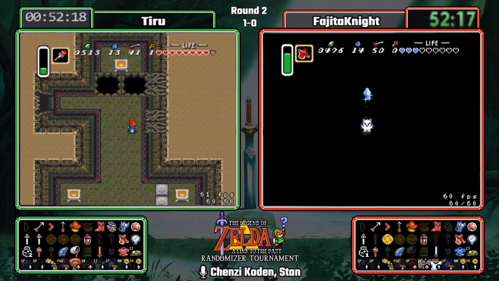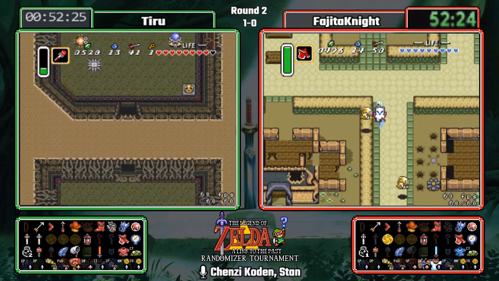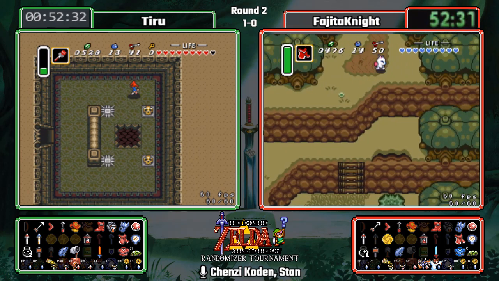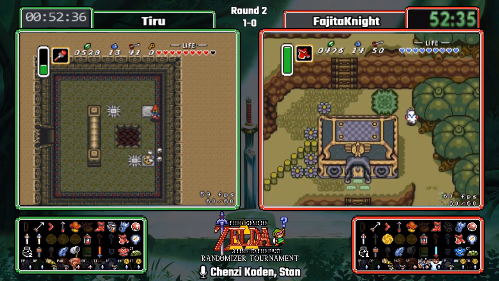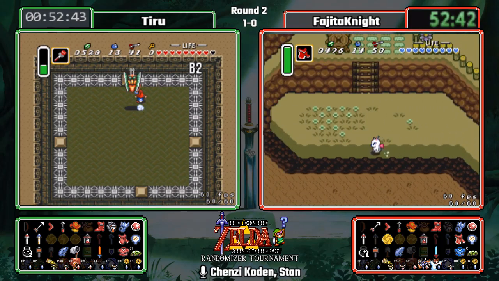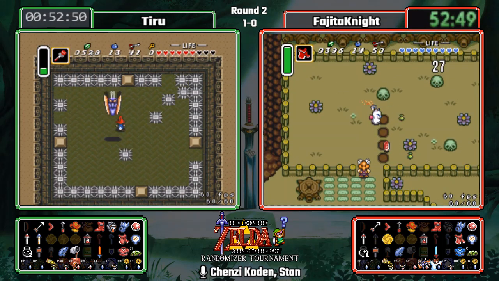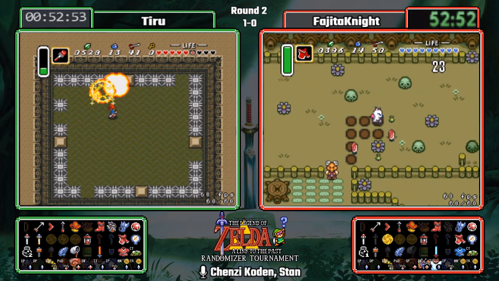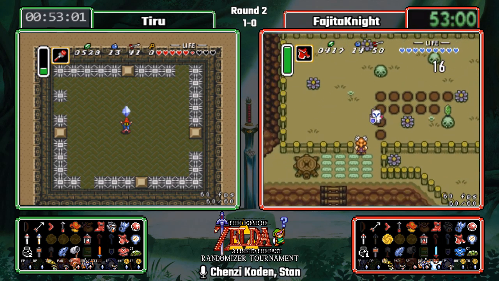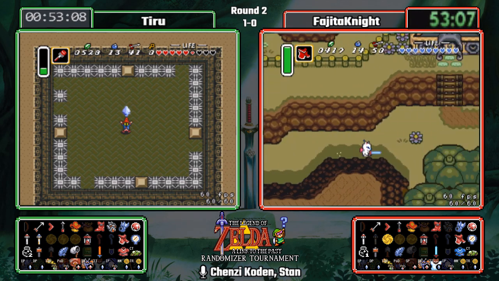Speaking of crystals, it looks like Tiru is on his way to Mothula, which will give him the other 5-6 crystal. We could be seeing a pyramid check here in a few minutes. That is true. Vegeta Knight has yet to go into Swan Palace. As Tiru enters the Mothula fight. Of course, now having Red Mail as well as the Tempered Sword, by no means will this fight be an easy one, but as you saw there, if you blinked, you might have missed it. Moldorm? Hello? Mothula is already dead as the second red crystal has been collected. So as you suggested, we may see a fat fairy check.